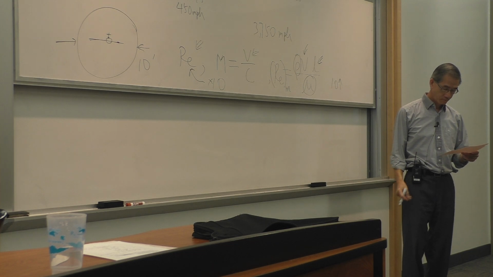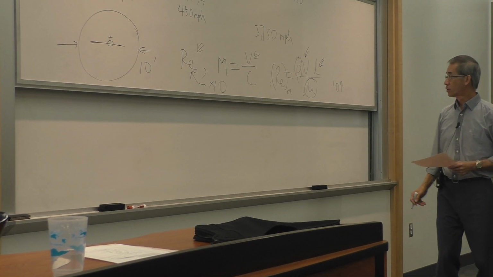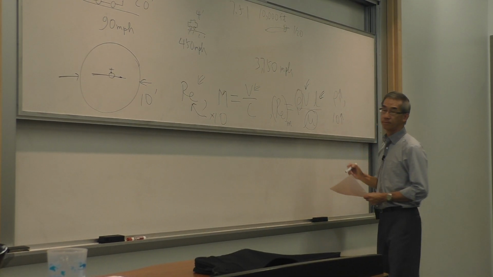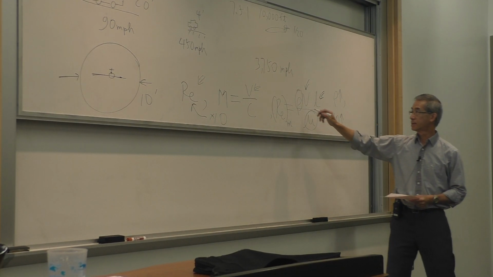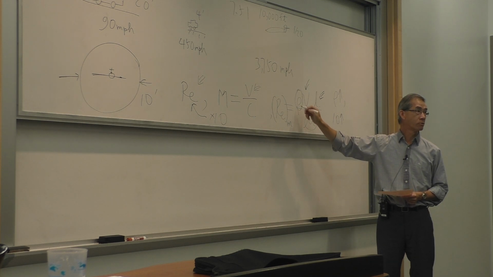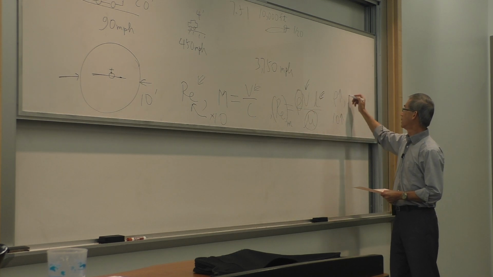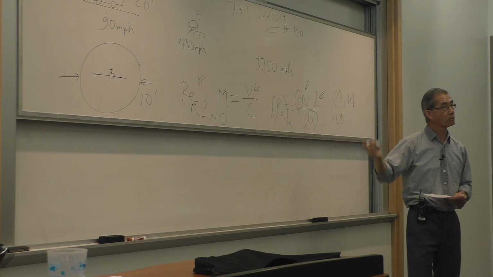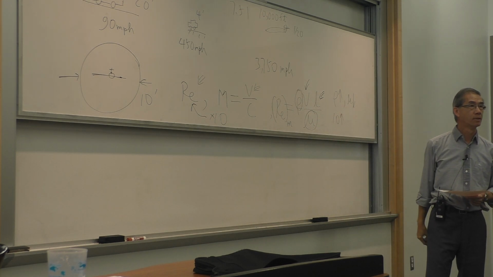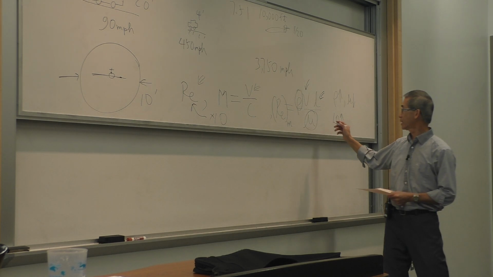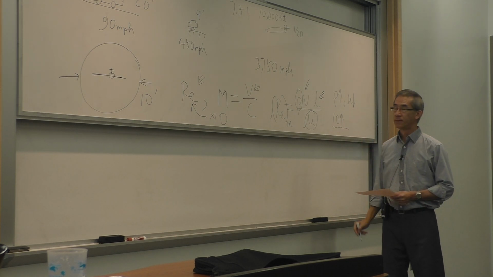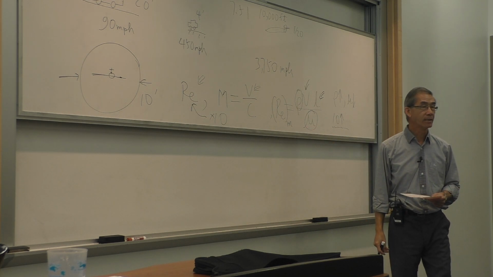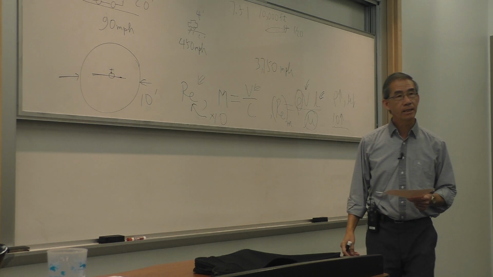What can I do to increase the density, so that this Reynolds number will go up, and decrease my viscosity, so the Reynolds number will also go up. In combination, I will achieve a factor of 10 times in the Reynolds number in my wind tunnel. Yes? You heat up the fluid. Heat up the fluid.